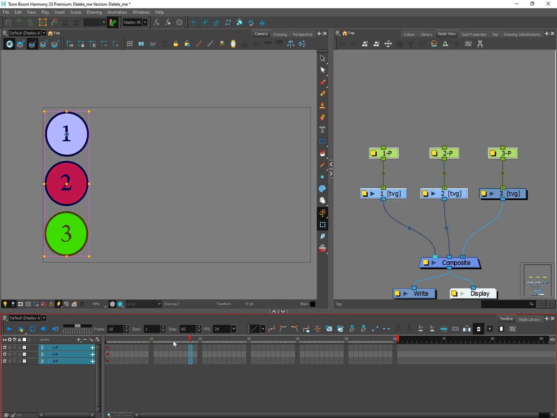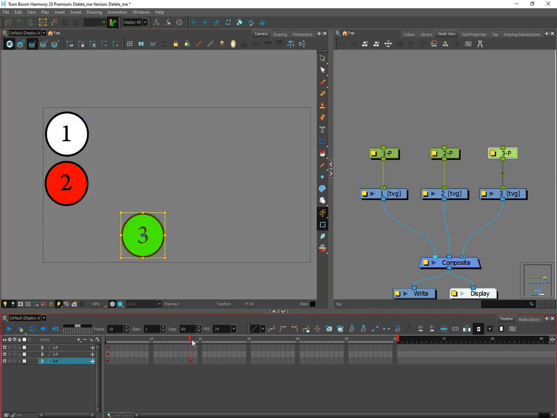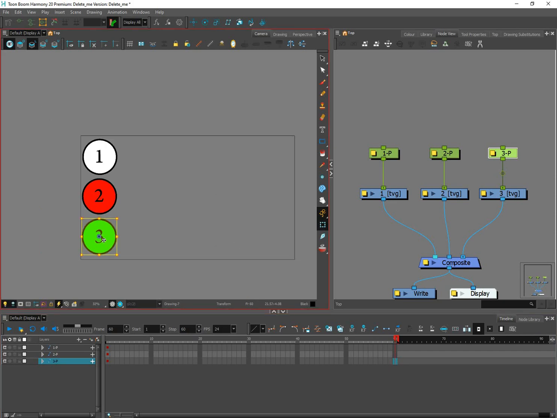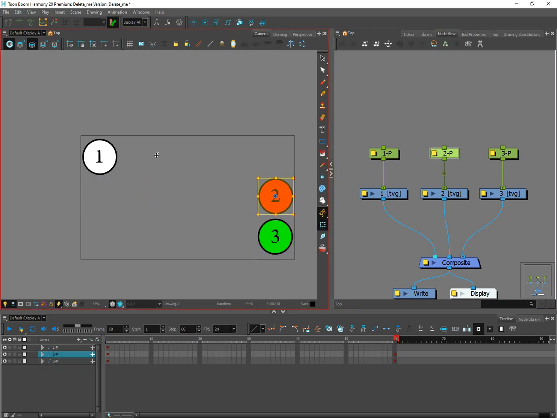Now wherever this red needle is, if I move the object, it will create a keyframe vis-a-vis this red needle. So make sure that you are aware where this red needle is. Let's have these balls move all the way to the edge of the screen here. So I'm going to take my red needle, put them all the way to the end, and hold shift and just move these balls over like so. Whoops.